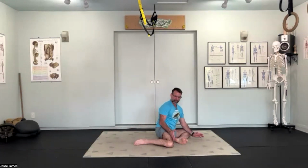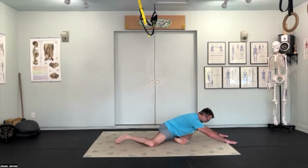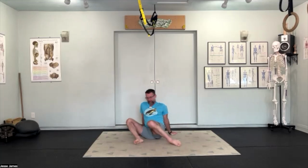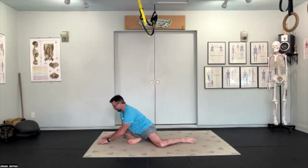So as you get into the position, you can let that back leg slide open a little bit wider, finding that comfortable fold. Again, keeping the spine straight, not dropping the head towards the floor. Inhale as we bring it back up. Shin box to the other side, and then open that back leg to the same amount.